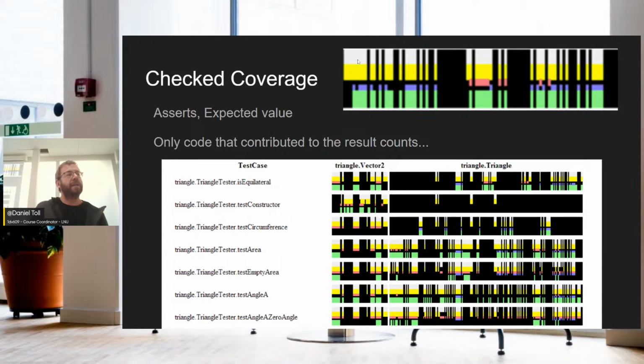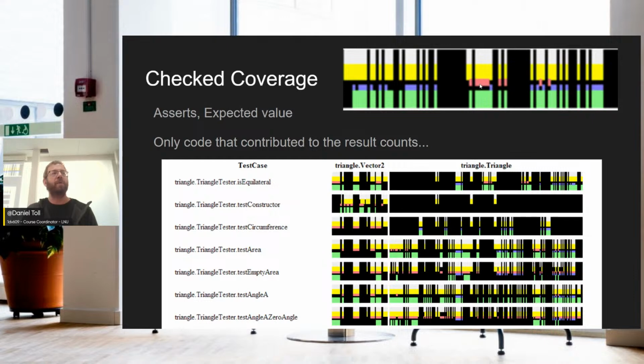So this is a view of code that is different instructions. Every X pixel here in this picture is an instruction in the program. And there are several different classes. So we have a vector class here, and we have a triangle class. And when I run a test, the white areas here are instructions that are executed during that test. That is line coverage. Actually, I don't fully remember what the yellow is right there, but the red and blue is when I run mutants on this.